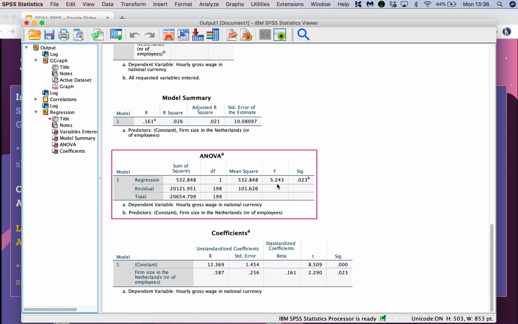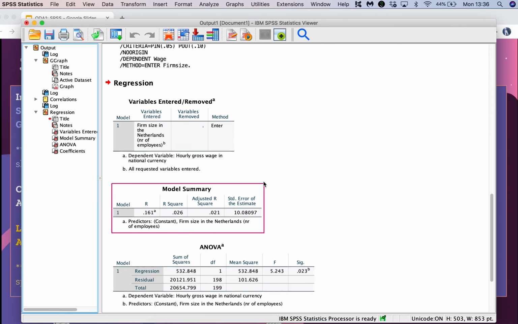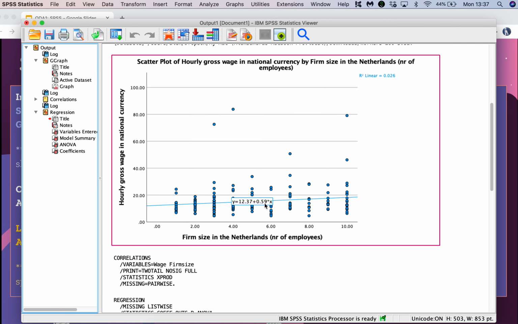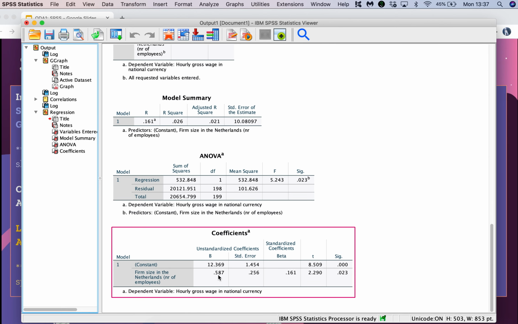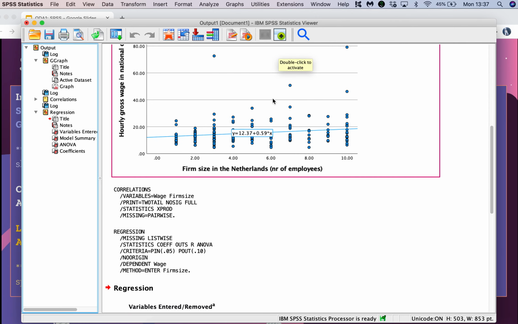When you do so, you see all of this information: model summary, ANOVA, and coefficients. If you look down in the coefficients table, you see that firm size has a 0.587 unstandardized beta. And all this means is that 0.587 is the slope of your line. And if we look in our scatter plot, here it says 0.59. So this one is slightly more specific by saying 0.587. So if in the exam they ask you for the slope and they ask for 3 decimal places, I would recommend running the regression analysis in order to get a more specific decimal. So 0.587 rather than 0.59, but these are basically showing the exact same thing.